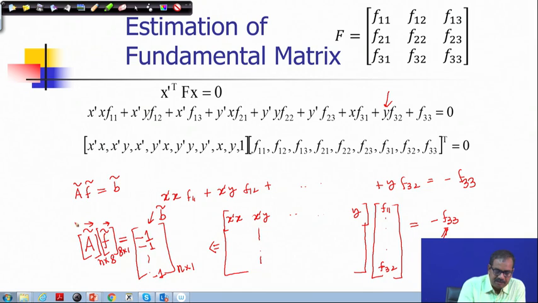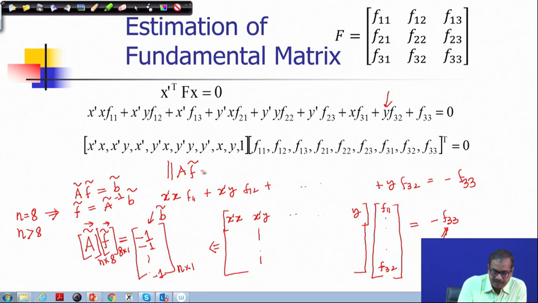So, when you just have 8 corresponding pairs of points, I can simply write f is A inverse B. So, that would be the solution in that case, and that is the requirement. You should have 8 corresponding points, that is the minimum requirement. And when n is greater than 8, then what you need to do? You need to perform a least square estimate. That means, you will have to minimize the error.